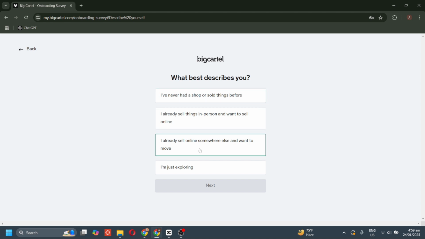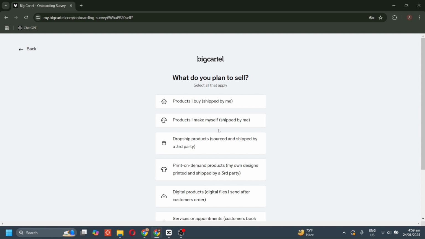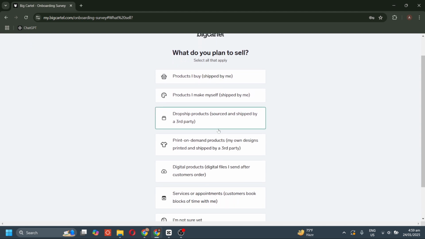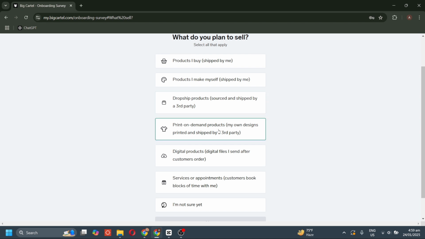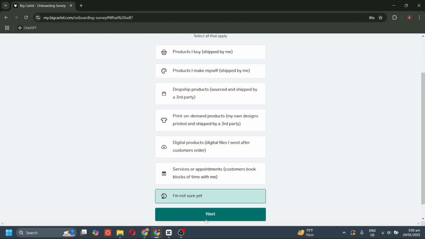You can just simply select based on what you're experiencing right now, and also tell them what you plan to sell. And if you're not sure, you can just simply select this and then click next.